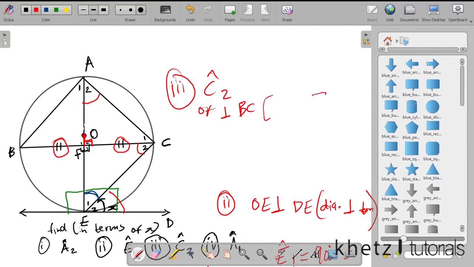And you're going to give this reason as I'll give you this as homework. But there is a theorem. I'm just not sure of the exact wording. There's a theorem for that. So that is your homework. Now that we know that this is perpendicular, then all of these angles will basically be 90.